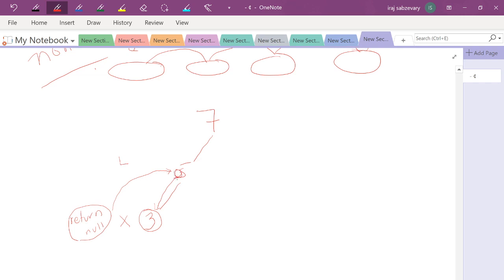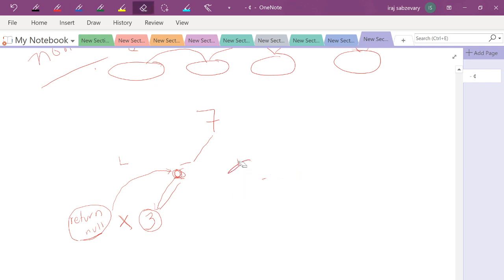If you don't assign it to null, the left of this node 5 is still pointing to some address. Although we have completely eliminated that, it still thinks that that address lives. We need to make sure that this null that is returning is actually placed right there.